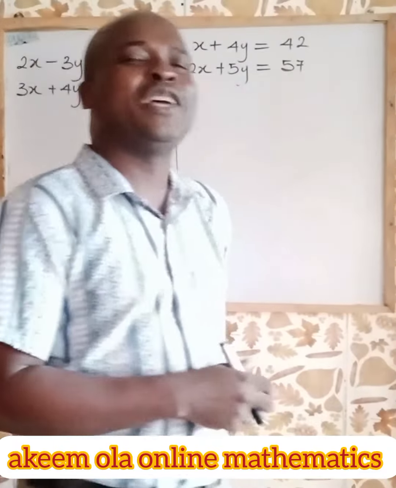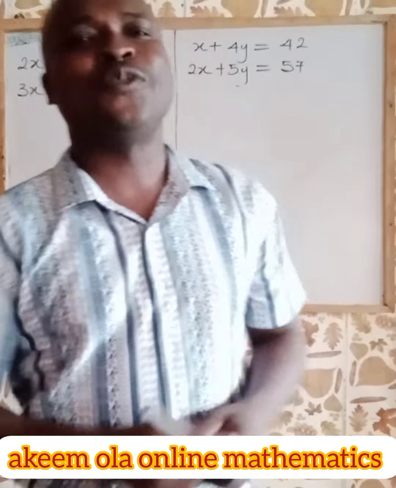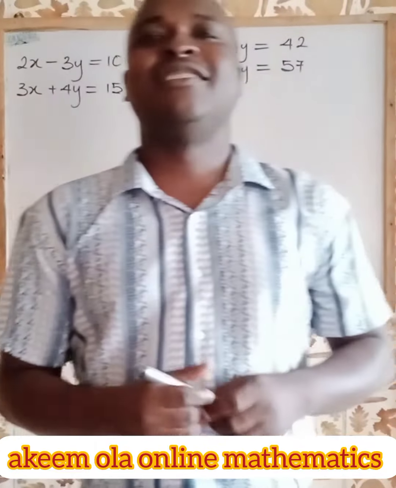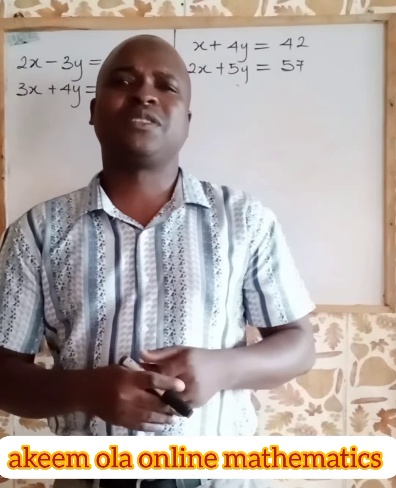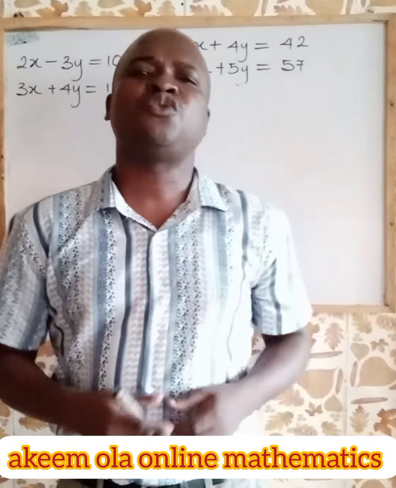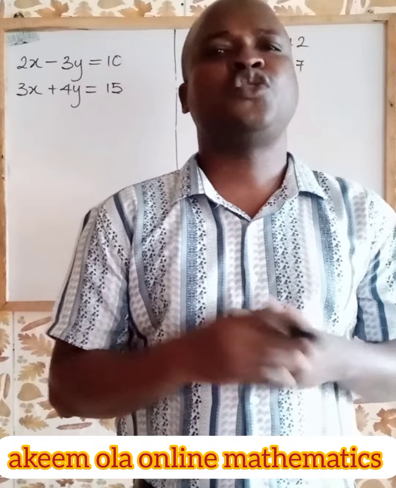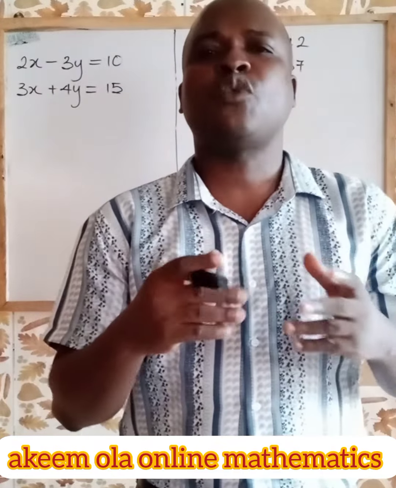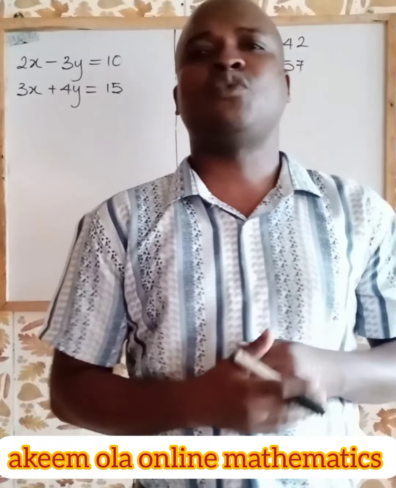We have another topic to destroy this morning, and the topic we are going to consider this morning is simultaneous equation. What is the meaning of simultaneous equation? Simultaneous equation involves a situation whereby you have more than one equation to solve, and you are going to find the values of the variable used in that equation.